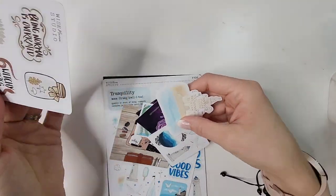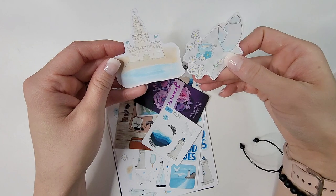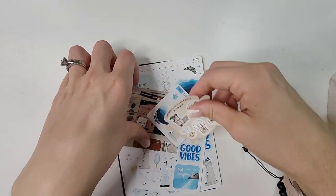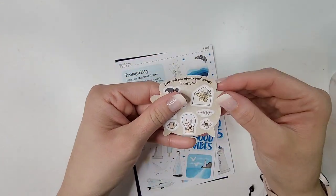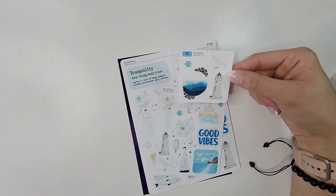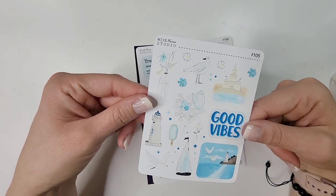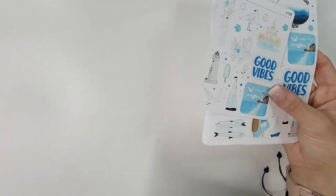Getting into the freebies: another fall freebie, die cuts that are all stickers — you can put them on your spread, they match the kit. A couple more thank you cards, more die cuts, another journaling card. I love this little cauldron with stickers on it — so cute. This is her August collection; she came out with this and it's so pretty. This is the August freebie that matches the kit — a little lighthouse and a seagull, so cute. This is deco sheet number 105 — her kit is called 'Tranquility.'